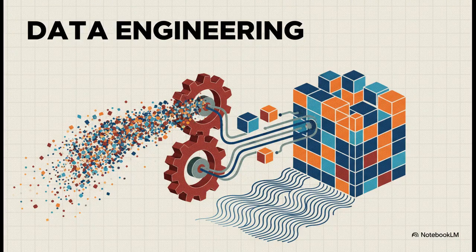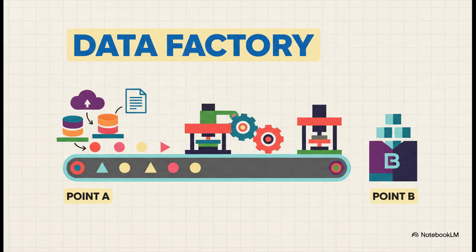First up, data engineering. This is the engine room. It's the heavy lifting part of the platform. It uses the raw power of Apache Spark to process just enormous amounts of data, build out data pipelines, and basically shape all your raw data into something clean and useful inside a lakehouse. Next, you've got Data Factory.